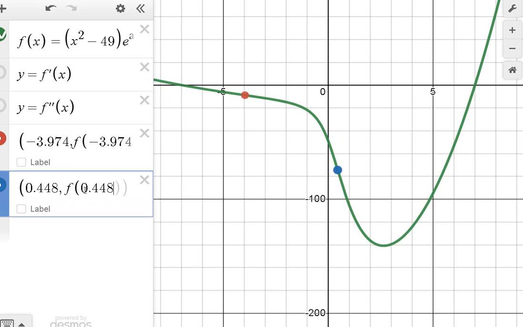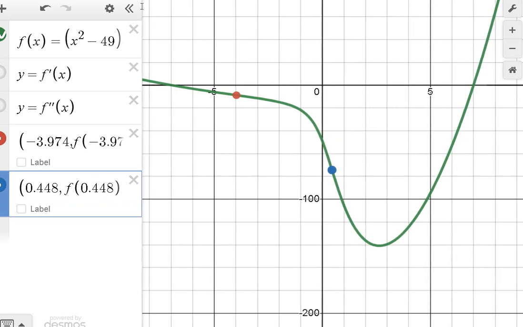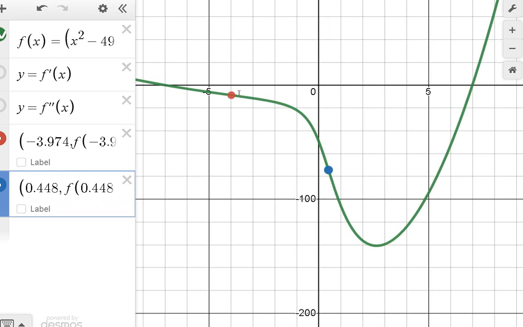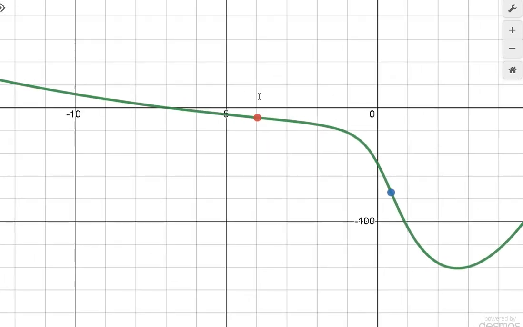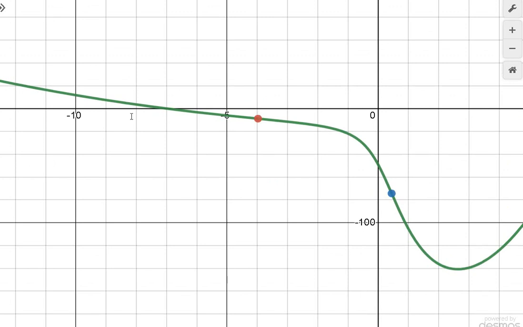Like I said, it's tough to find these points without the calculus. I mean, it's impossible. You can kind of go, yeah, about here someplace, but this is really showing you where it changes concavity, especially that left one. It doesn't really look very concave up to the left of that point. It just doesn't, but that's what the calculus is telling us.